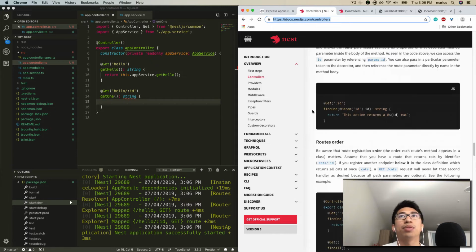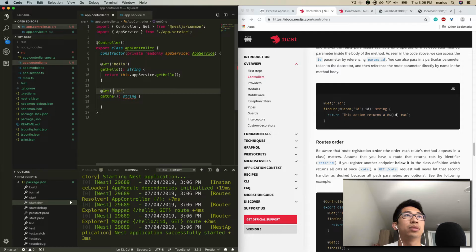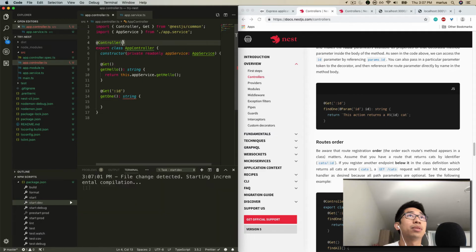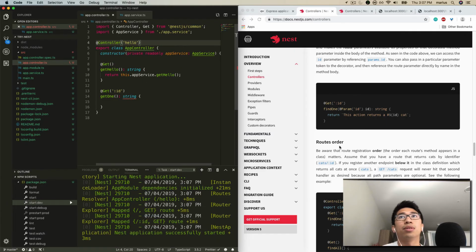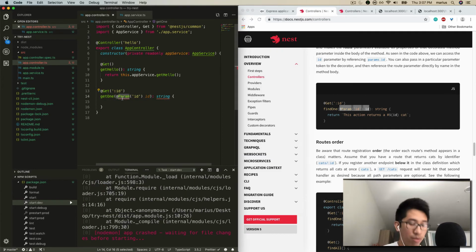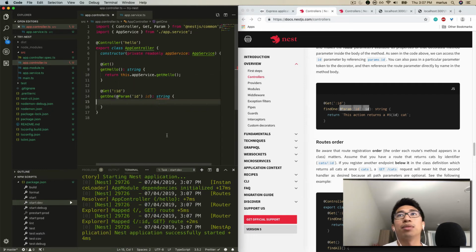I think how you're supposed to do it is you put ID here, and you can actually have this as the string up here. So this becomes like my get all, if you imagine it, and this is my get one. And to access that parameter, do like that. I need to import that. Come on, TypeScript, can't you import this automatically for me? And let's just return a basic string here.